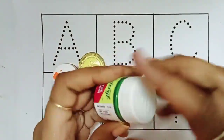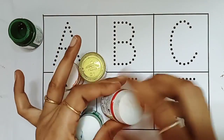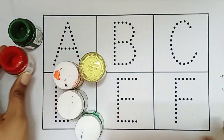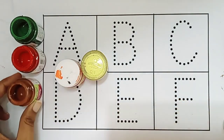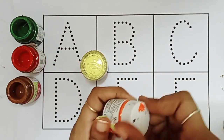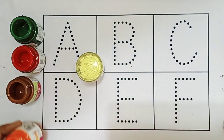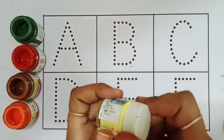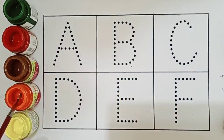Green color, pink color, brown color, orange color, yellow color, orange color.